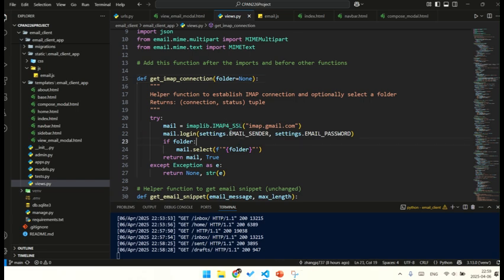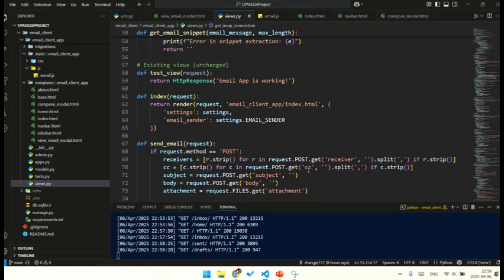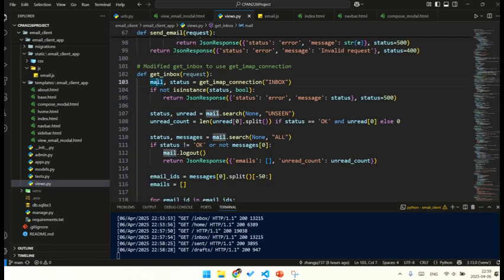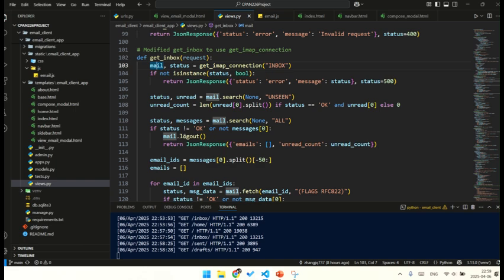We're gonna provide our email and the app password, which is stored in the .env. After we build the connection, we're gonna get the email detail.